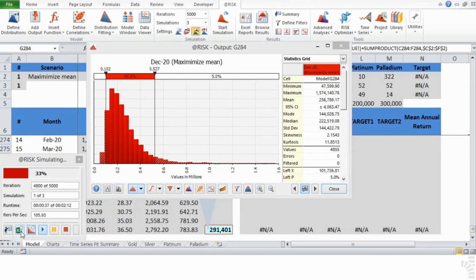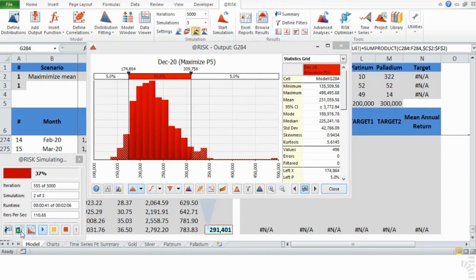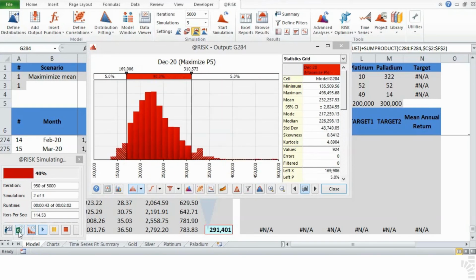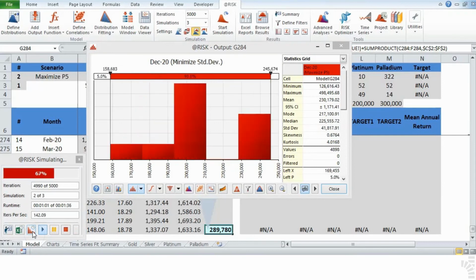Fortunately, on the simulation progress window, you are able to control the speed and the visual capabilities during simulation. The first 3 icons on the simulation progress window allow you to either turn on or off the display of the summary window, the visual updating of Excel's recalculations, and the visual updating of the output chart any number of times during the simulation run. These features mean a slower simulation, but visually enhance the Monte Carlo simulation.